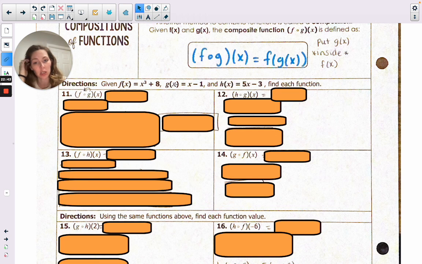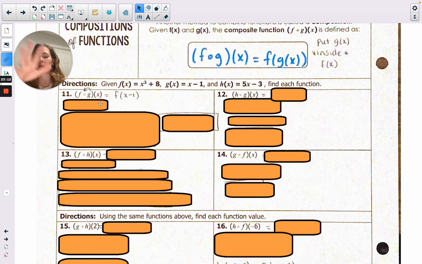One thing I like to do is actually write that out, write f parentheses and then whatever the piece is that's going inside of it. So I actually write out f parentheses x minus 1. And the reason that I do that is it tells me everywhere I see x, I'm going to put x minus 1. Okay, so I'm putting the g inside of f. That's x minus 1 inside of f. And everywhere I see an x in the f part, I'm putting x minus 1.